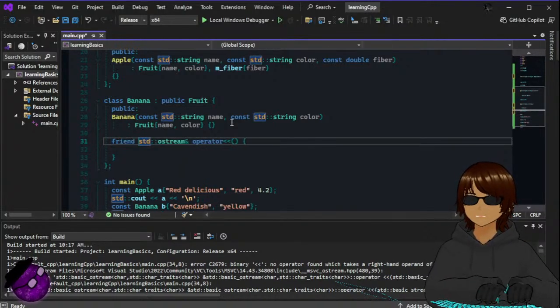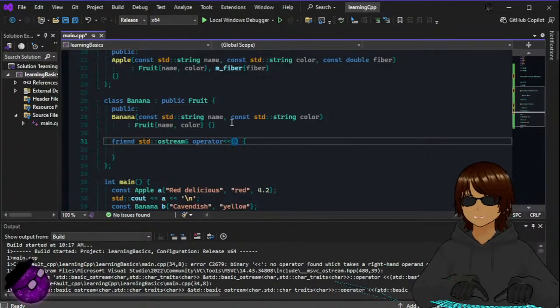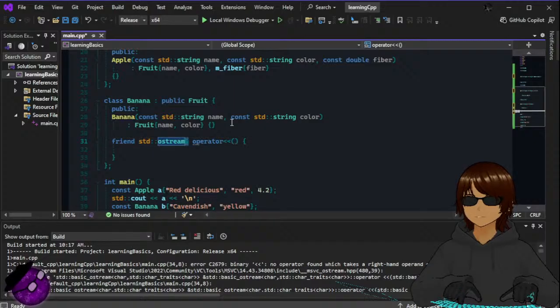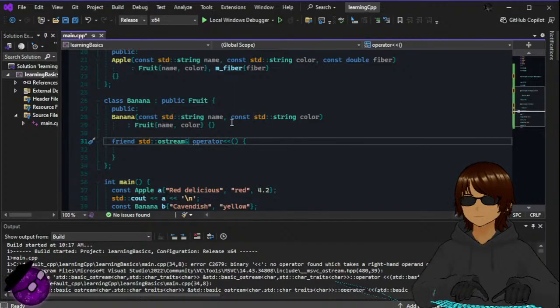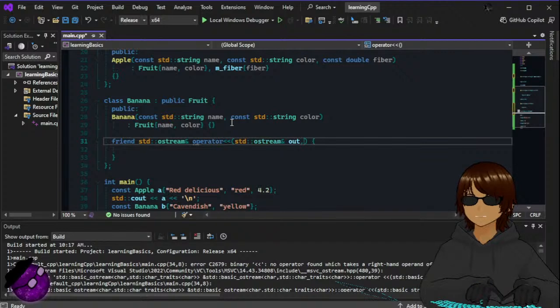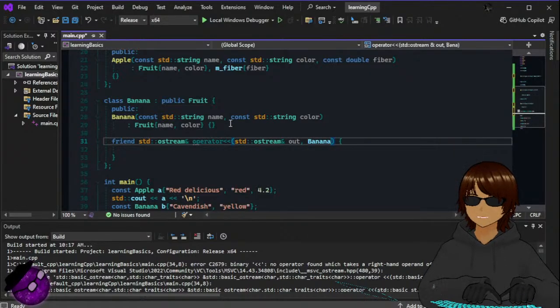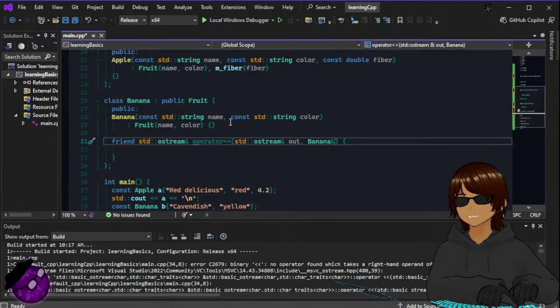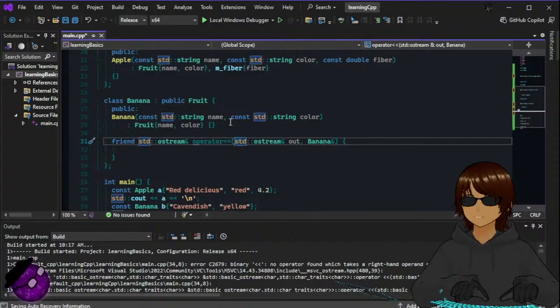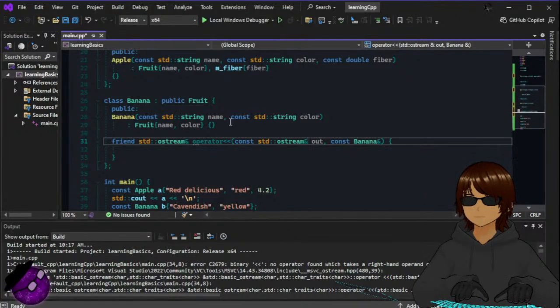This is a friend. It's not a member of the banana class. Friend operator, then ostream out, reference to const banana b.